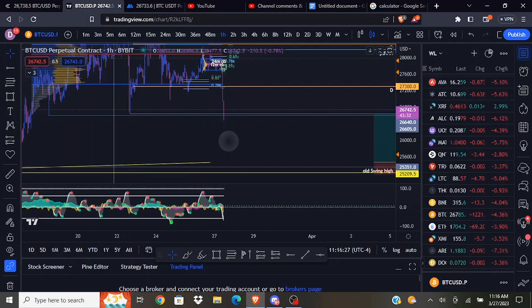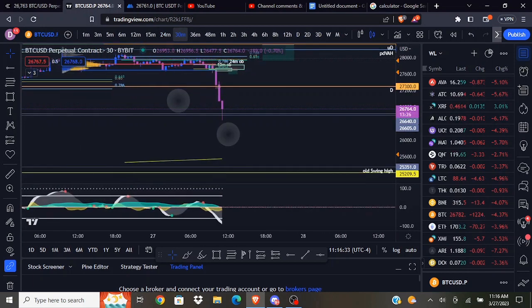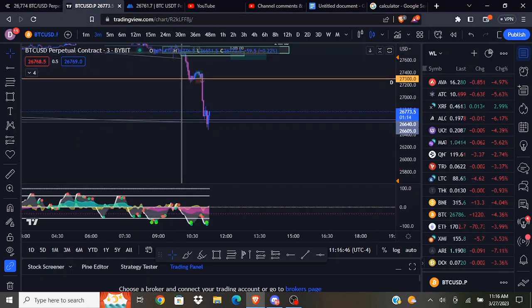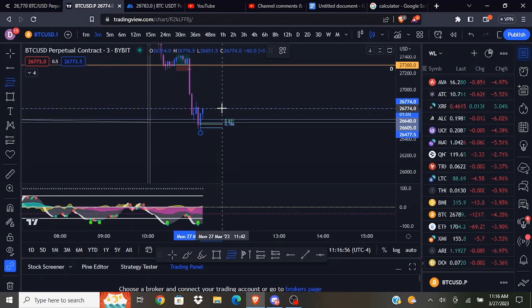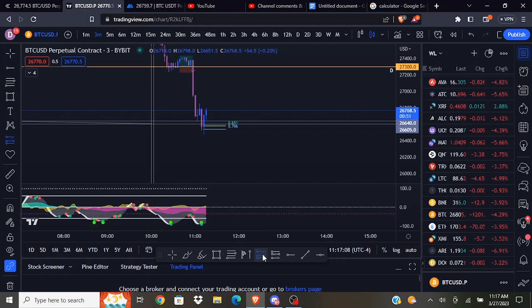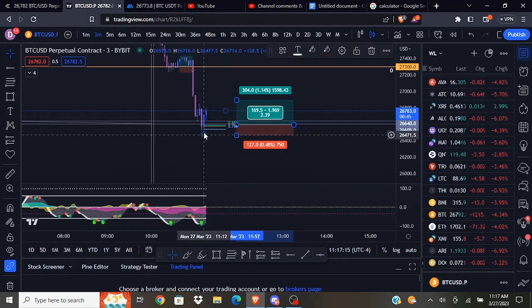And we do have potential to SFP this on a higher time frame. We got a 24-minute candle close below it, but we still have not closed that 30-minute candle. So we could still SFP those lows and maybe then get a retrace to the upside. I'm not super interested in longing this right now unless we see some sort of clear signal. And for me, that would probably be a golden pocket retest with some bullish absorption locally. That would probably be my clear signal to say that we're getting a move to the upside. And if not, I have a clear invalidation here down below those lows. If we lose those lows, then it was obviously just leading CVD.